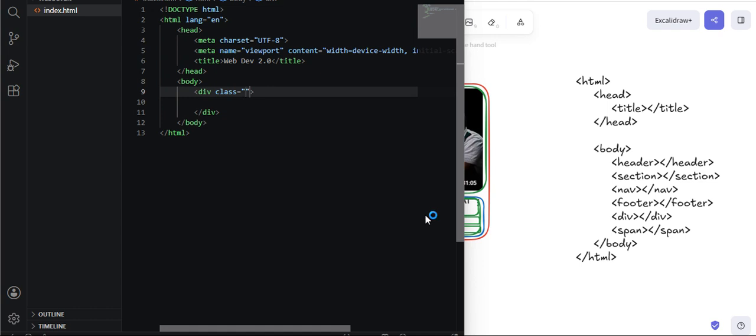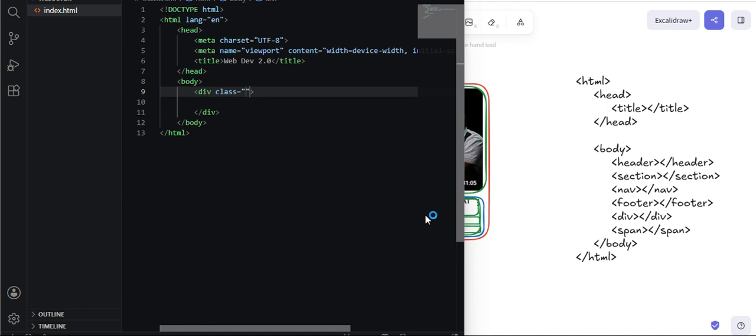In terms of styling, an ID identifies one element, while a class identifies a group of elements to style. So if you have multiple elements that you want to share the same style, you can give them the same class. Okay, I hope that is clear.